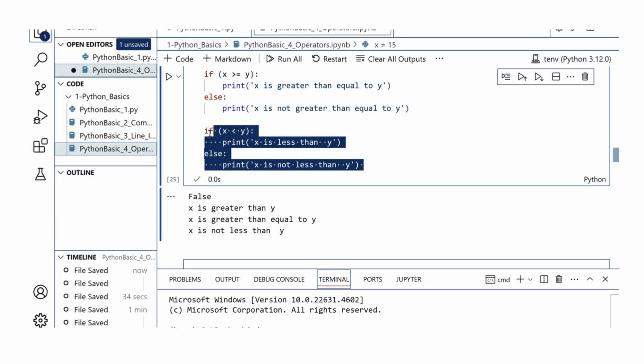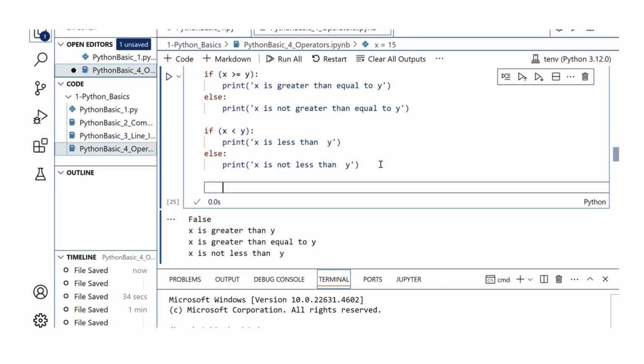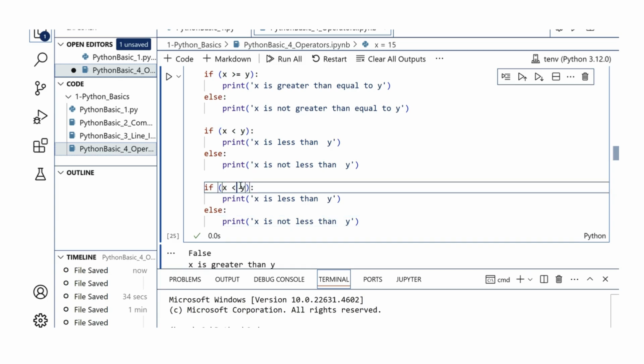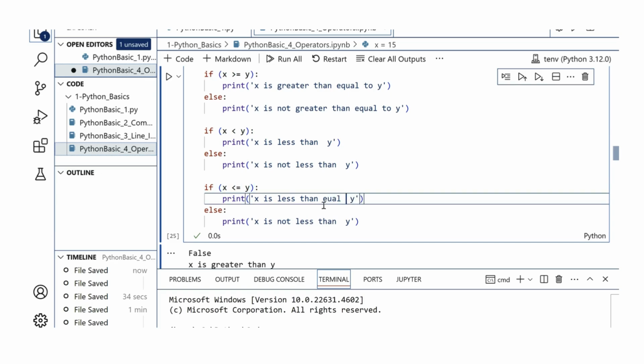Let's go to the now less than equal to. Now instead of less than, let me put less than equal to, and here also let me put less than equal to.